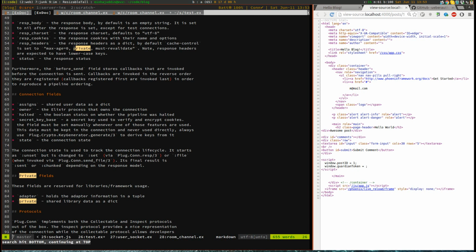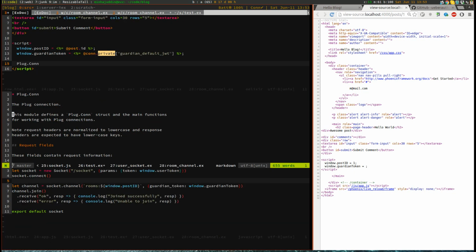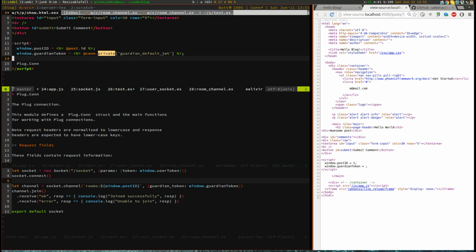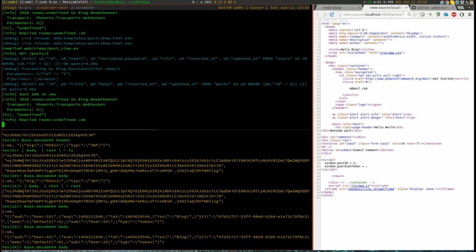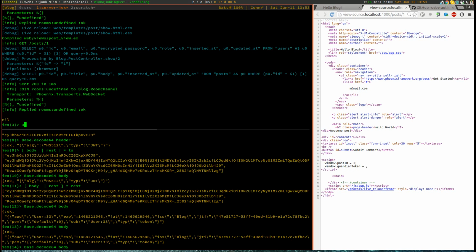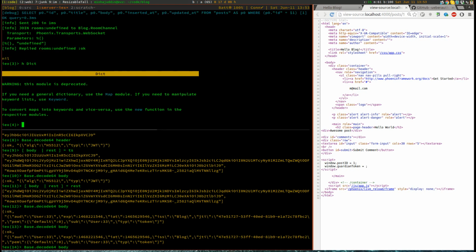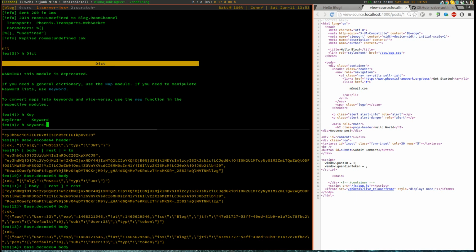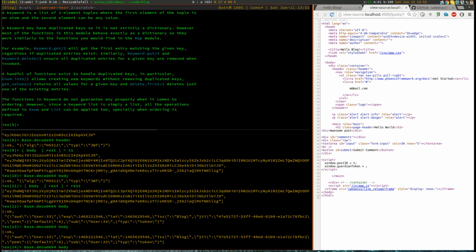So this is a dictionary. To access data out of a dictionary, how do we do that? Let's look at the documentation for a dict. We can use the Keyword module. Keyword.get is what we are trying to do, right?